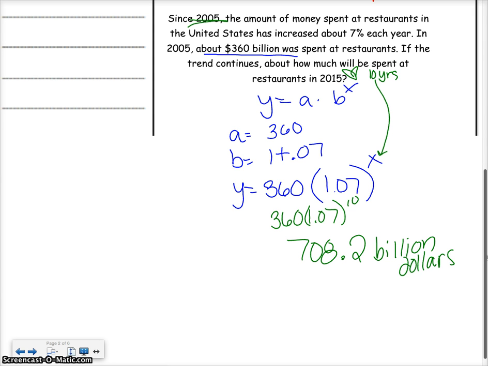When we talk about large dollar amounts like that, I know that I said money goes to cents, but when we talk about national debt and these ginormous dollar amounts, we always say like 1.2 trillion, which would be 1 trillion, 200 billion, etc. So just so you know, they do round it with large dollar amounts like that.